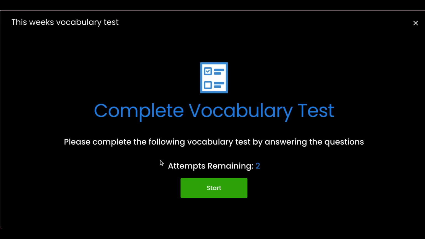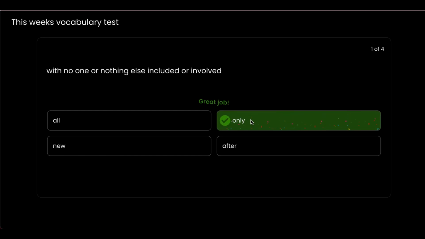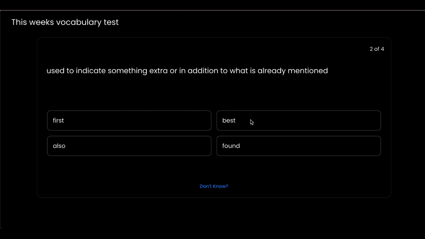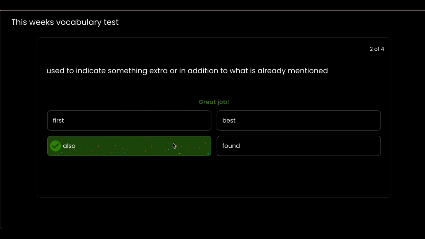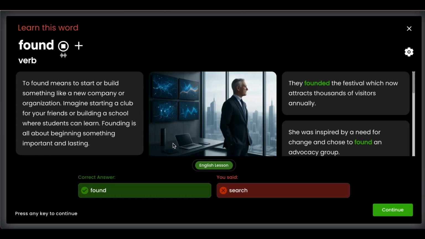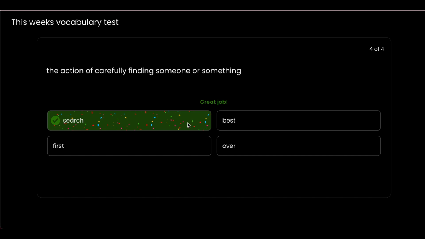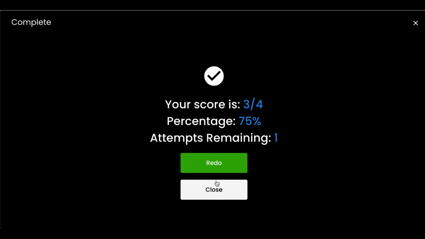So moving on to the vocabulary test, this one gives you 4 options for the correct answer. They choose the correct answer, and once they get it correct, they are able to move on. But what happens if they don't get it correct? Once they choose the wrong answer, it turns red. But what I like is that it gives them the correct answer and the definition. So it reads through it again, and they can read through all the ways to use that word in the proper context, which I think is pretty cool. And they'll be able to see their scores at the end.